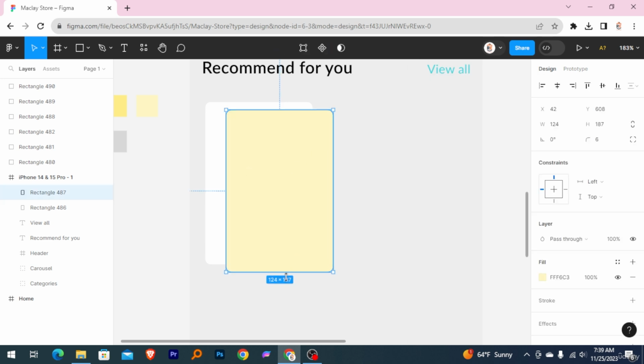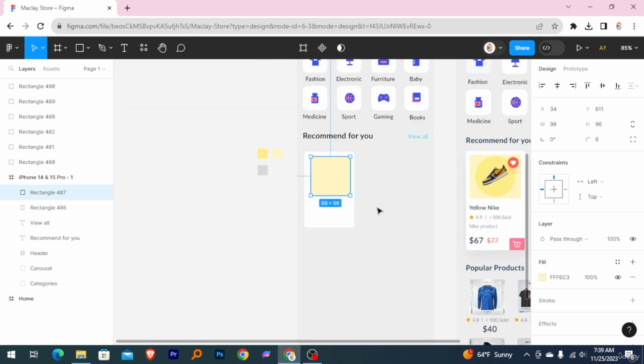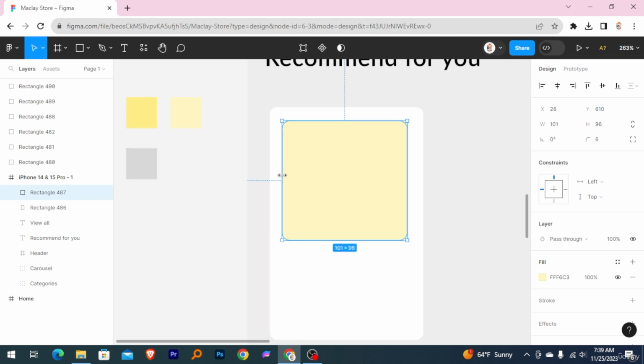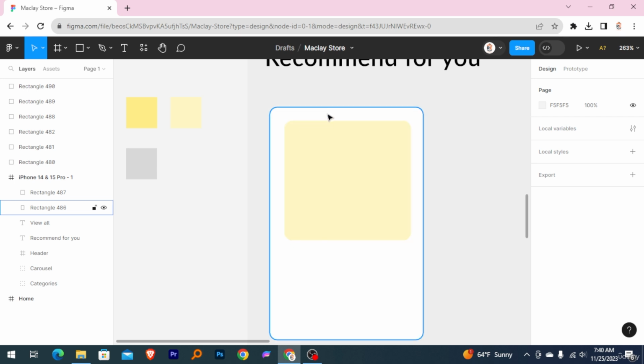Now we are going to decrease the size of it. Now we are going to place it at center. So how can we see it has the same space from top, right and left?